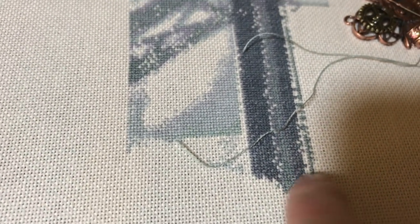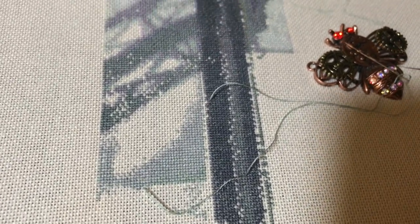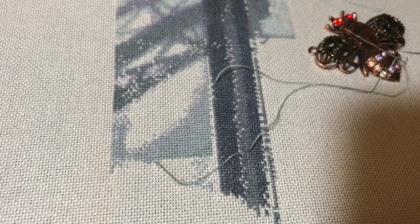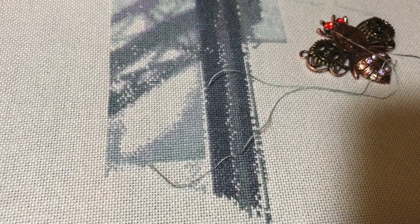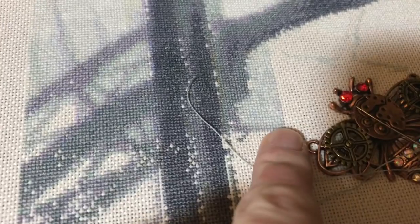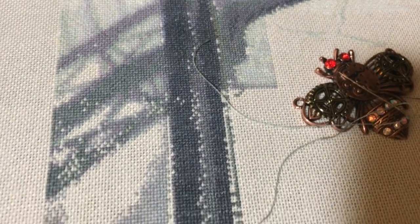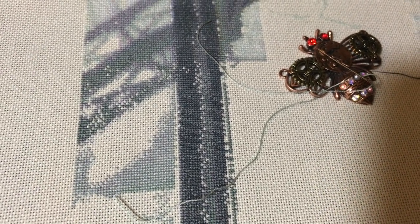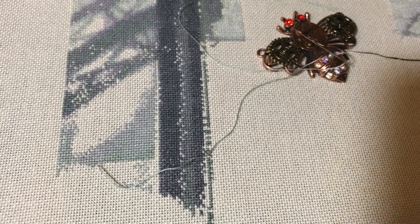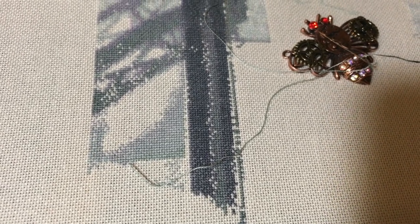Her wing kicks in around here, so I'll be moving into a few different shades. Probably about halfway to the page finish, I think. Maybe slightly over, because obviously I need to run down here. I do need to start feathering in. I don't know what possessed me to stop the page harsh there, because I seem to get lines on my stitching when I do that, so I won't be doing that again. But yeah, I'm just going to continue for now, and then I'll be going and rolling some pastry in a little while. I'll catch you in a bit.